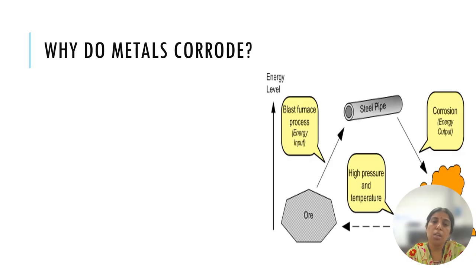So whenever the material is at this lower energy level, it will be acting as a safe material and it will not get corroded. So ore will not get corroded. Ore is already in an oxide form, it is a stable form. Similarly, when it becomes rust also, nothing will happen to it, it will become a powder of iron oxide. But when it is in a steel pipe, it is exposed to atmosphere, it is at a higher energy level, an unstable energy level where it tends to corrode.